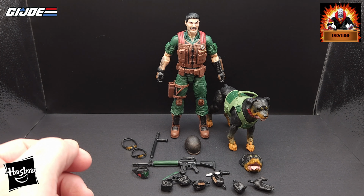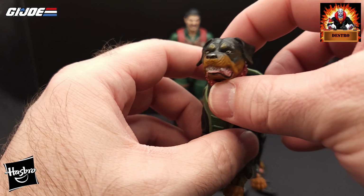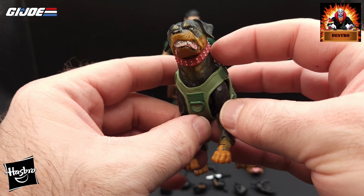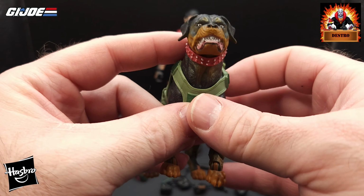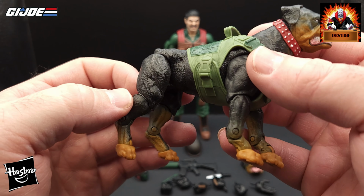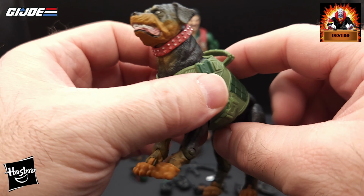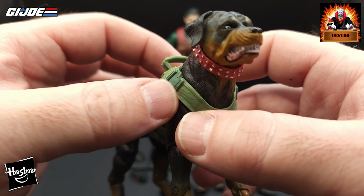And so first off, let's have a look at Junkyard the dog. Sounds like Junkyard Dog from the old WWF days. So my first impressions of this animal, this dog, is that this is an incredible sculpt they did for this guy. The detail in the fur around the legs, the transition in fur and hair color, just really, really well done. The face, look at that face. That is a mean looking Rottweiler.